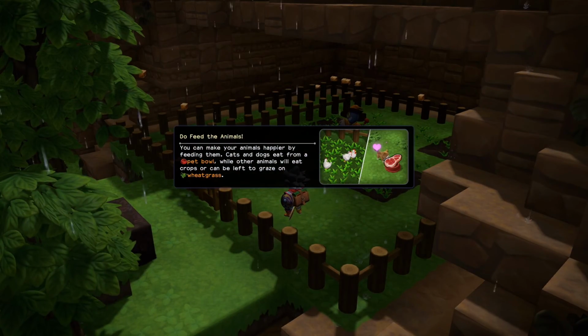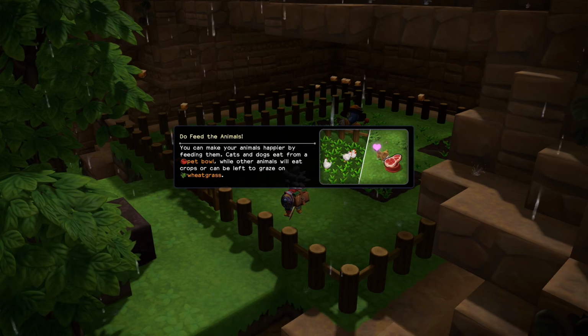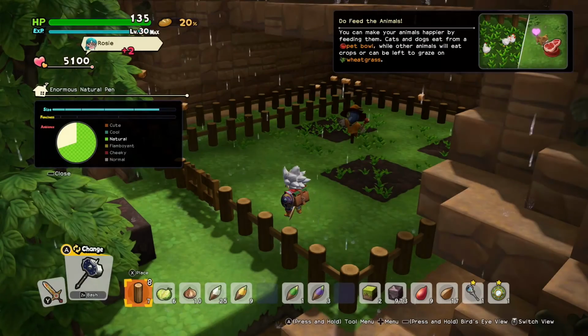You can make your animals happier by feeding them. Cats and dogs eat from a pet bowl, while other animals will eat crops or can be left to graze on wheatgrass.